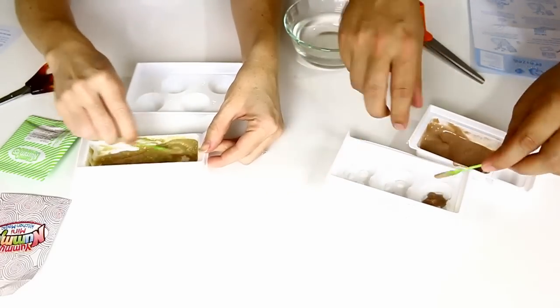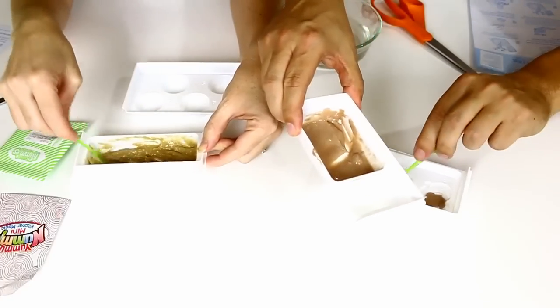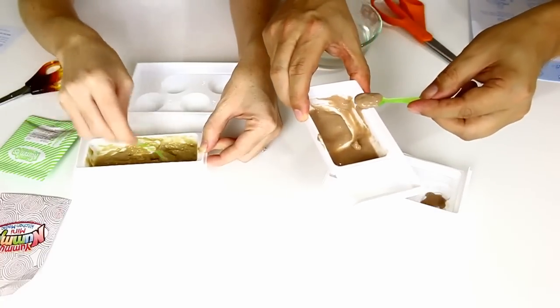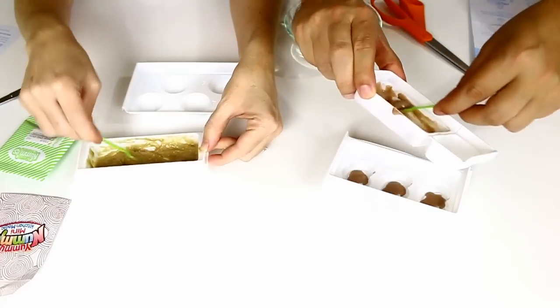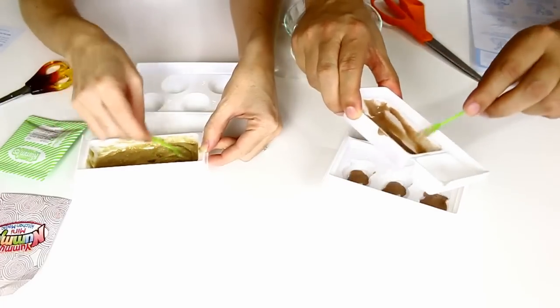I don't know. I mean, how much more can I mix, really? I wanna make sure it's mixed good, but it's not mixing well. Look how chunky that is. What do I do? Just, you gotta smash up the bits. I should have sifted it first.